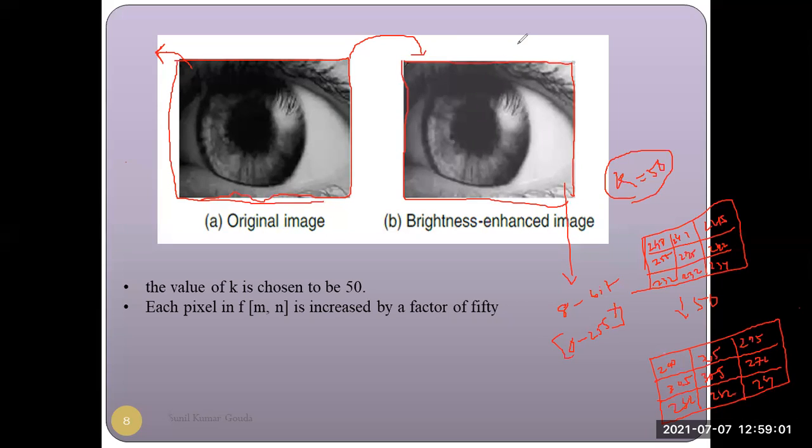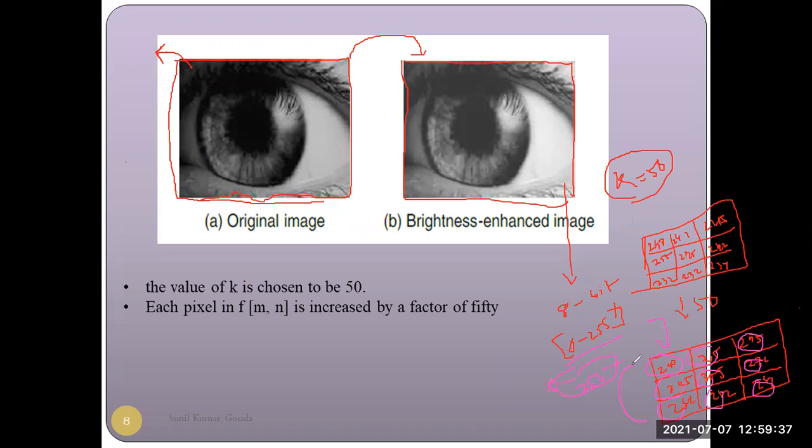Now if you observe here, as we said, for a grayscale image the output is also a grayscale image. But the range of a grayscale image is 0 to 255. What values are we storing? Now every pixel value is greater than 255. Can I store values greater than 255? No, it is not possible. As it is a grayscale image, we are using only 8 bits, so the intensity level should be between 0 and 255.